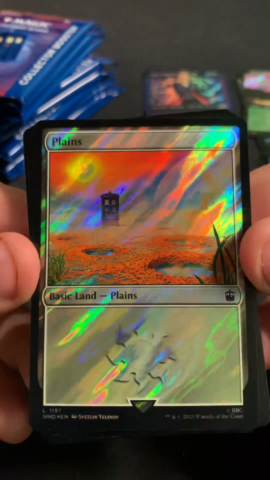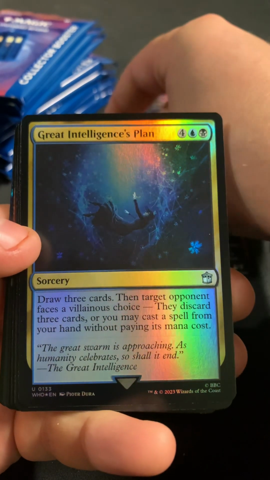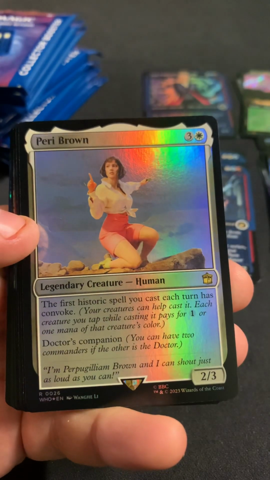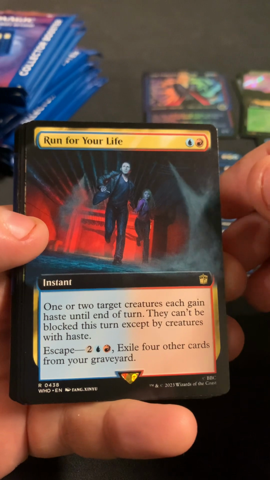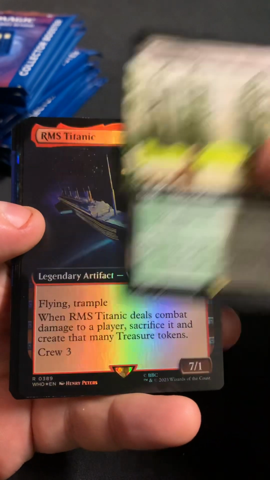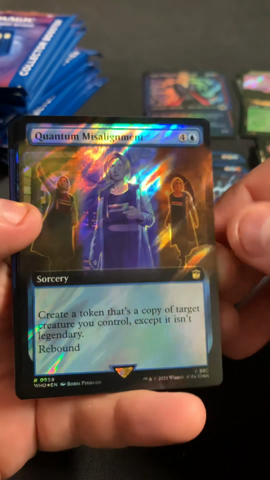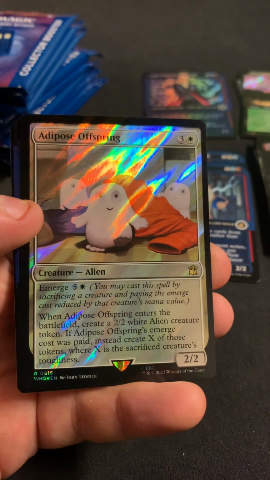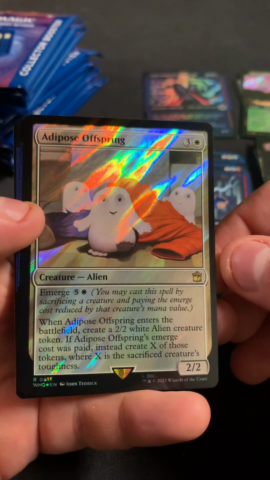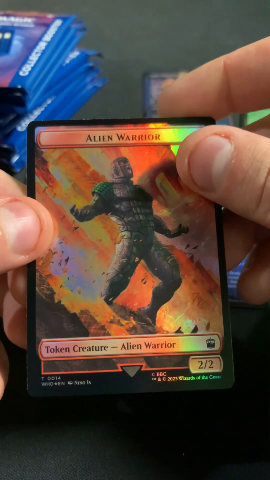Oh, there's our first Surge Basic. They come in at 1 in 3 packs. Oh, there's the 10th Doctor. We got Great Intelligence Plan, Perry Brown, Mind Stone, Ponder, Run for Your Life. We got Canopy Vista, RMS Titanic, Sheltered Thicket, Quantum Misalignment in the extended foil. Hey, there's a nice Surge with the Heroic Intervention in the Surge extended. Adposit Offspring in Surge. The 4th Doctor in the TARDIS frame. And the War Doctor in the foil, with Alien Angel, Alien Warrior.